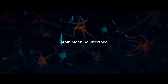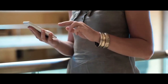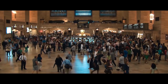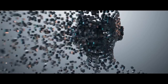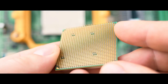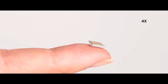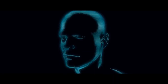A brain-machine interface, or BMI, is composed of two things, a brain and a machine. The machine could be anything, a phone, a computer, a bionic arm, anything that provides you with sensory inputs from the outside world or an external source. These inputs are then returned back into your brain, where you can process them. But you need something artificial in your head to return this data to. Now don't worry, it's not like putting a CPU inside your head. It's actually quite tiny. Each Neuralink N1 chip is roughly 4x4mm with 1,000 electrodes each. It's feasible to fit up to 10 of these inside your head in different areas, all to measure and affect different parts of your brain.